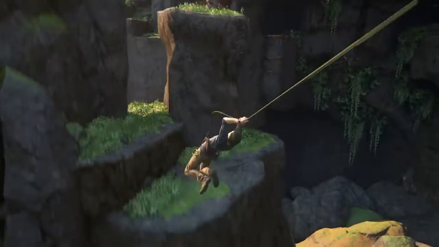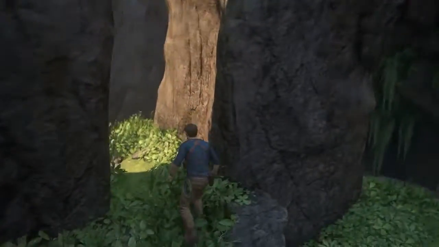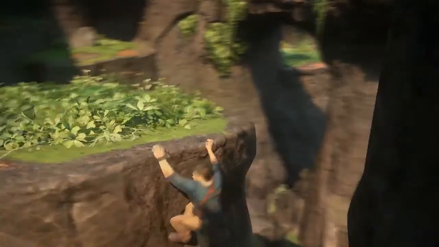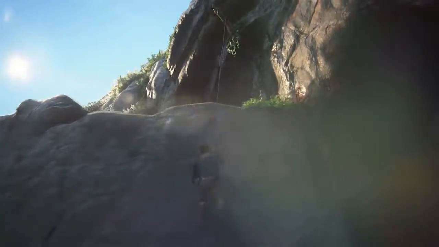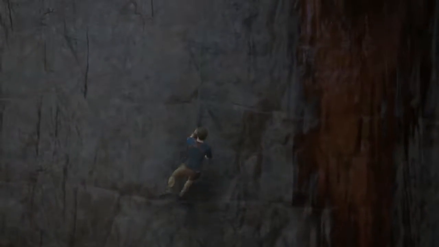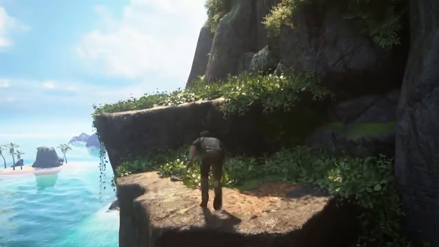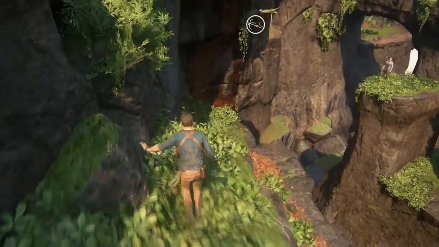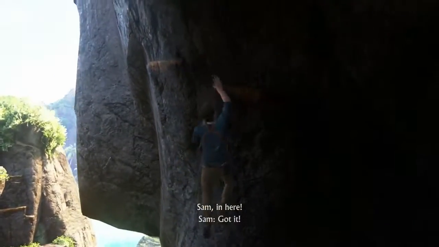Oof. That was risky. But we're up. Here we go. Cross, and then up. Oh no! Oh, you. Finally, third time lucky. Right. Not this way. So. I'm guessing we swing round again. And on Sam, top of here. In here. Got it. Then up.